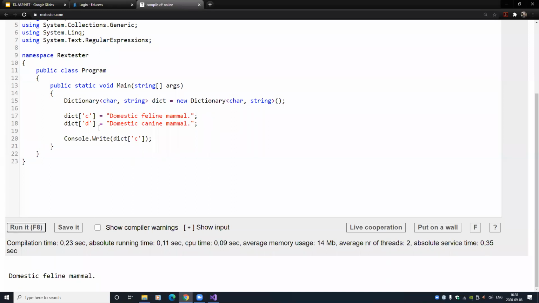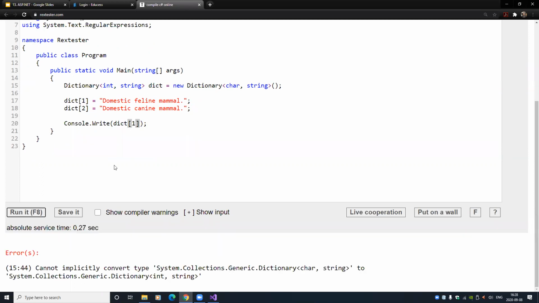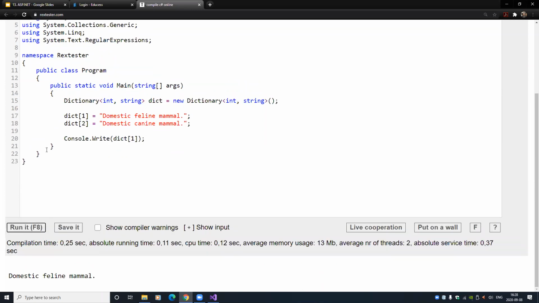So if I have char string, you can also use int string, in which case it's basically exactly a normal array, right? Well, kind of, except it no longer necessarily starts at 0. You can start it where you want, okay? Ooh, I guess it doesn't allow ints for this. Oh no, it does. It's just I didn't change the second one to int. There we go. Yeah, so you see it's exactly the same now. Now you access it with numbers, but again, it doesn't have a start, okay? Cool, but that's a dictionary.